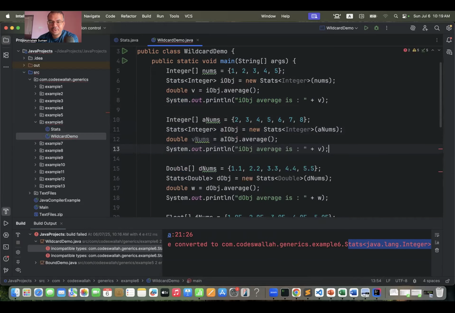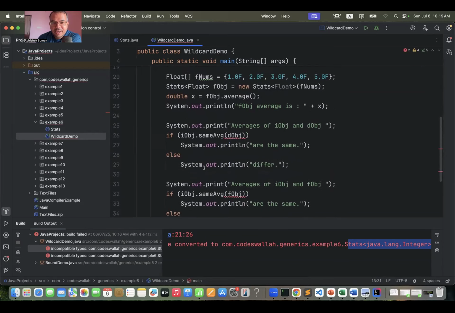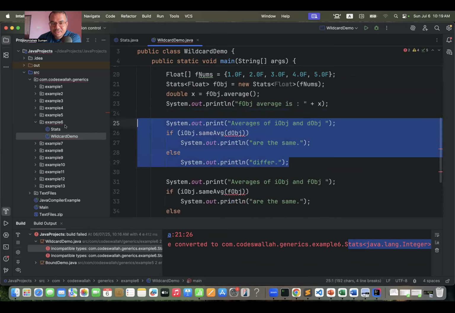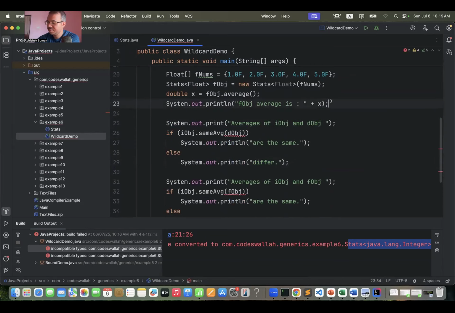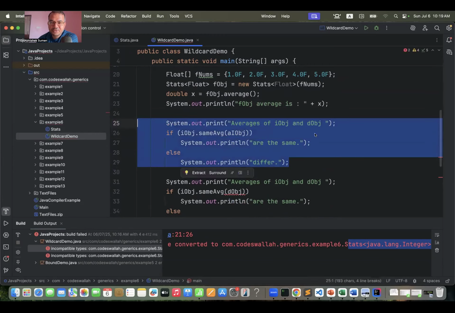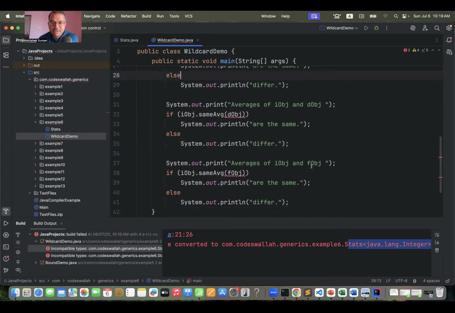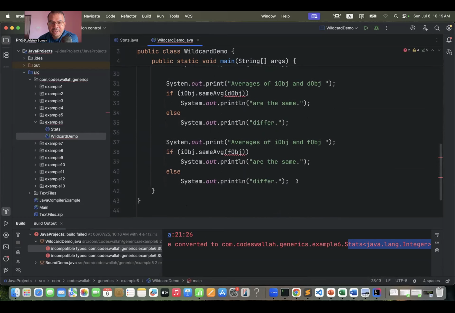And now, here, if I try to compare or pass the AI object, there is no compilation error with the code. Got it? But I'm still continuing to get the compilation error for this.